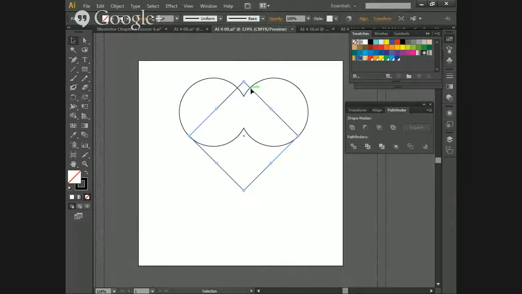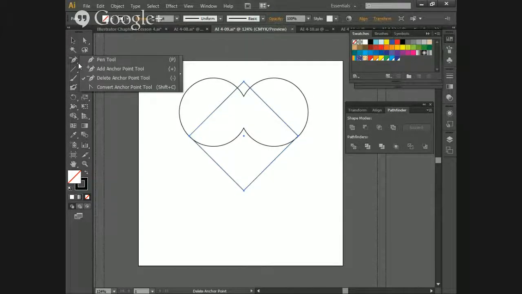And now this is something that y'all haven't learned how to do, but you're going to learn today. Over here on the pen tool where you see P, there is a drop-down menu that says P, plus, minus, and Shift C. What we're going to do is delete an anchor point.